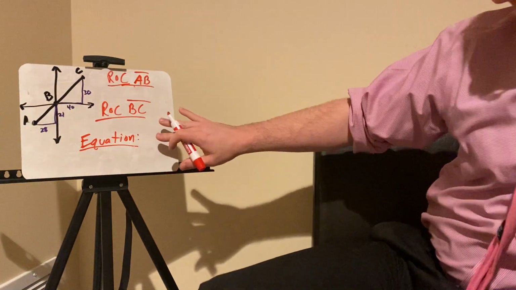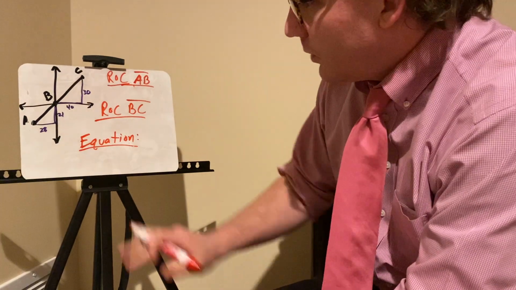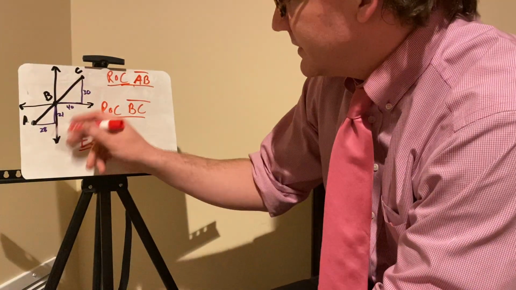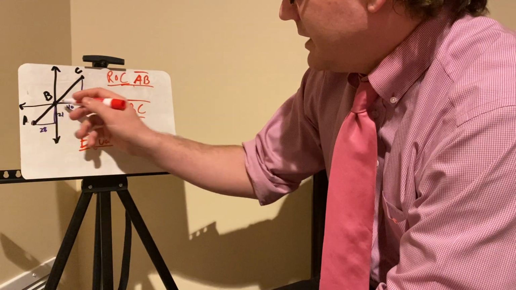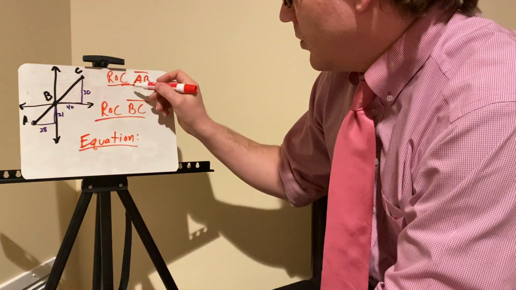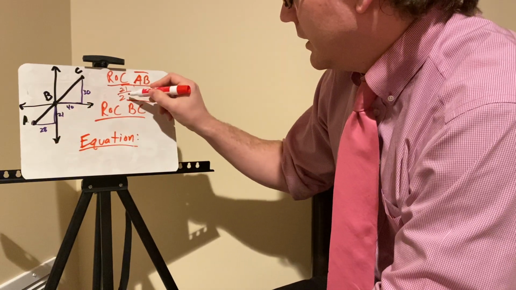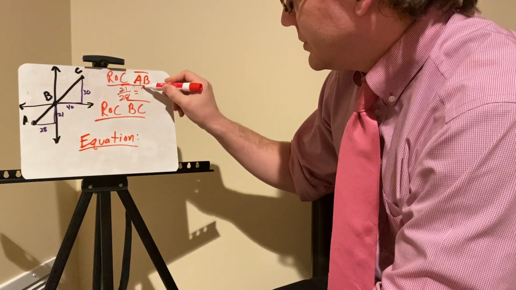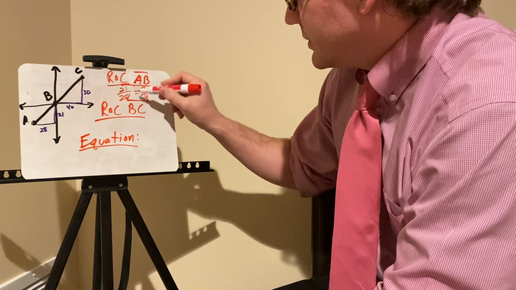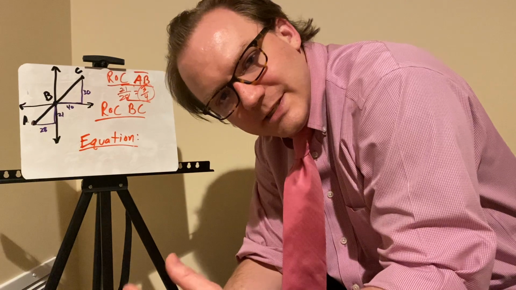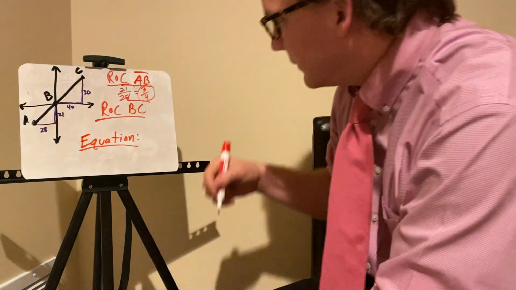Now, here's another example. In this case, we have different triangles. They are still similar, all their angles are the same, but we have different side lengths. So when we go from A to B, our rise is 21 and our run is 28. This can get reduced to 3/4. So our rate of change is 3/4, which in a proportional relationship is the same as our slope. So our slope is 3/4.